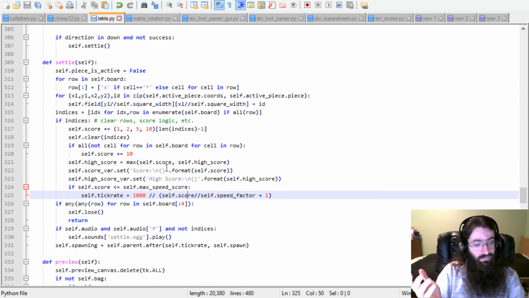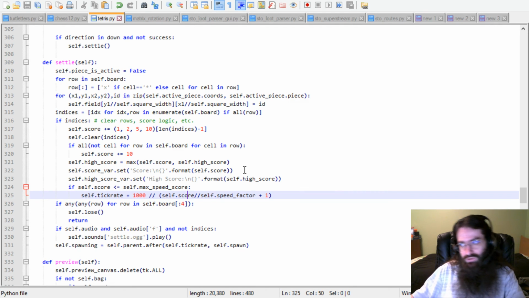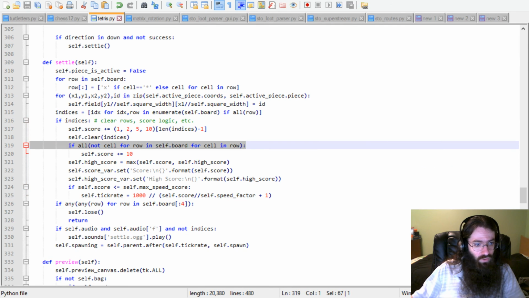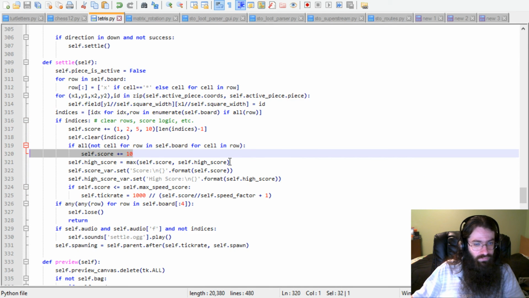Maybe, if someone's interested in how many rows they have cleared, and not just the score, because the score is 1 for 1 row, 2 for 2 rows, 5 for 3 rows, and 10 for 4 rows. And if you clear the entire board, you also get more points. You get 10 points. 10 points!